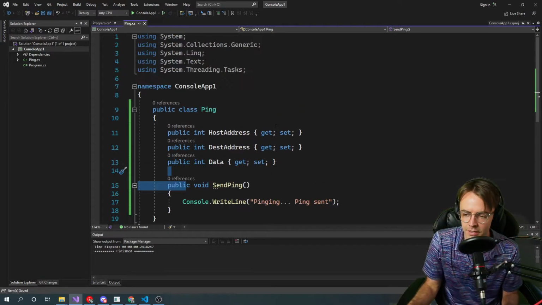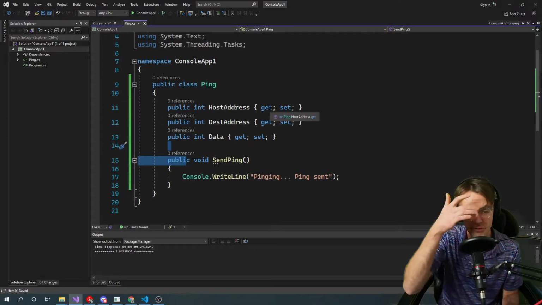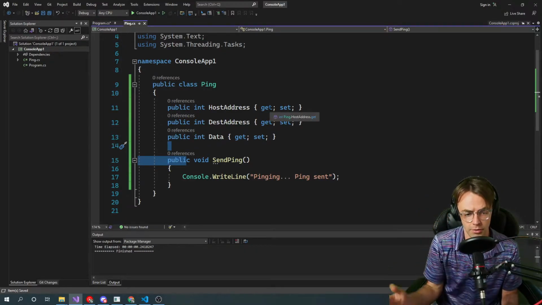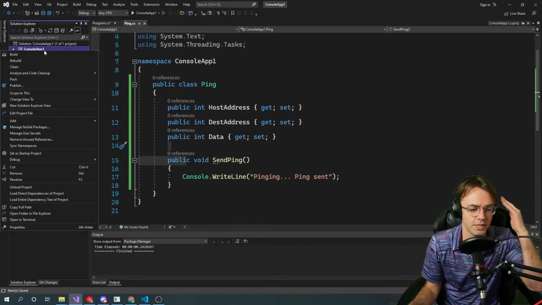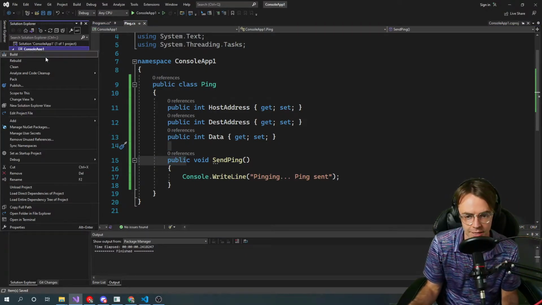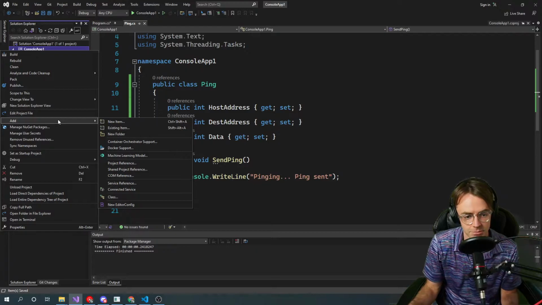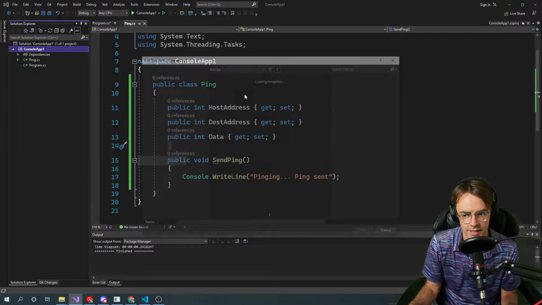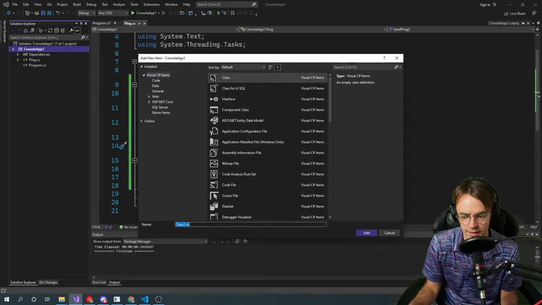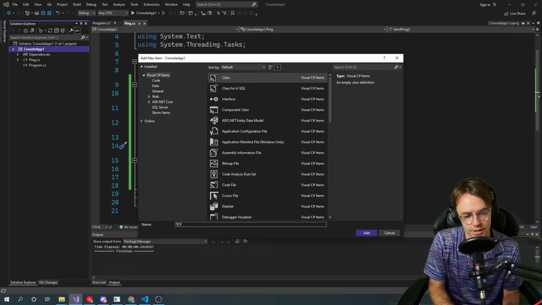All right. So we've got our ping class, but our employer said, well, we need something else. We need TCP too, because we're going to have to manage all these TCP connections. If you don't know what TCP is, it's a stable connection between two computers. That's really all you need to know. And UDP, which I'm going to talk about next, is an unstable connection.